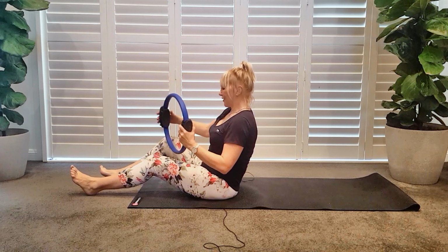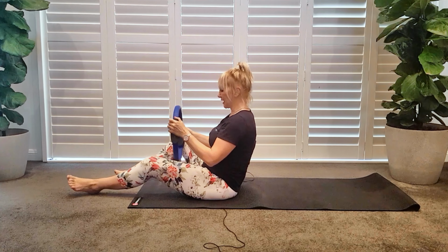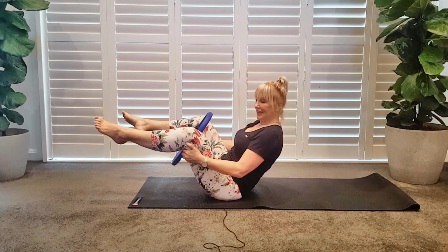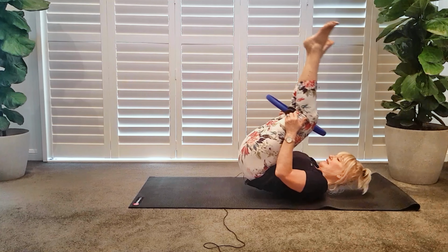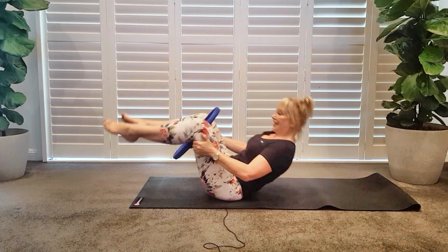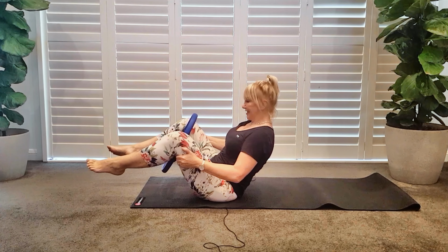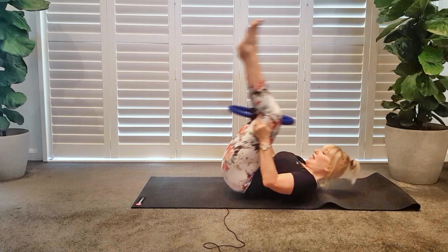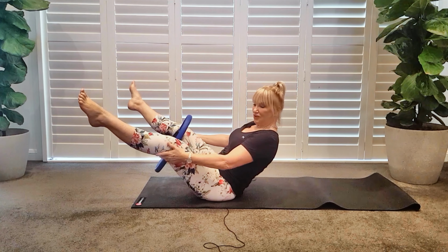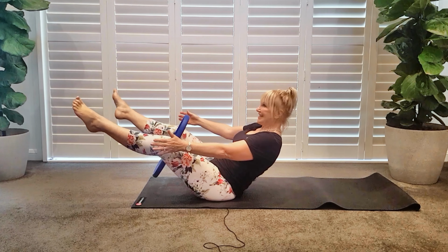That's really good. All right, now let's do a little rolling ball. So we're going to place a circle in between our thighs, lift those legs up, and we're going to roll back, squeezing the circle. And squeeze. And squeeze. Coming up. Good. And 1 more. Now we're going to hold those legs out and we're going to pulse the circle. So you could hold onto your legs and pulse, getting right into those inner thighs.